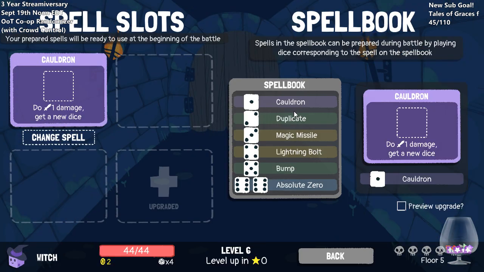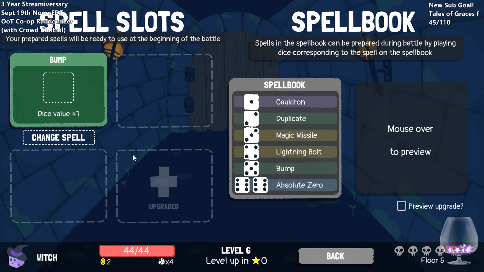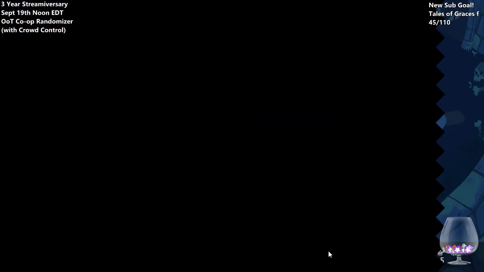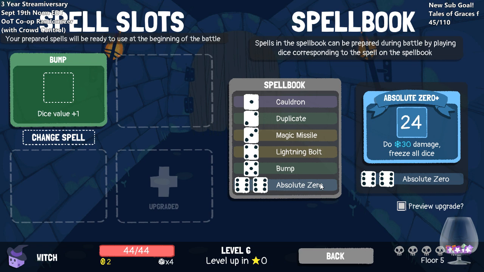Absolute Zero. Alright, ultimate victory. So it's probably the Cauldron or Bump in the prepared slot? Ooh, that's an interesting one. Bump is really the only spell I would consider along with Cauldron. And I think with 4 dice, Bump just gives us so much. What does Absolute Zero upgrade into, just out of sheer curiosity? 30 damage.